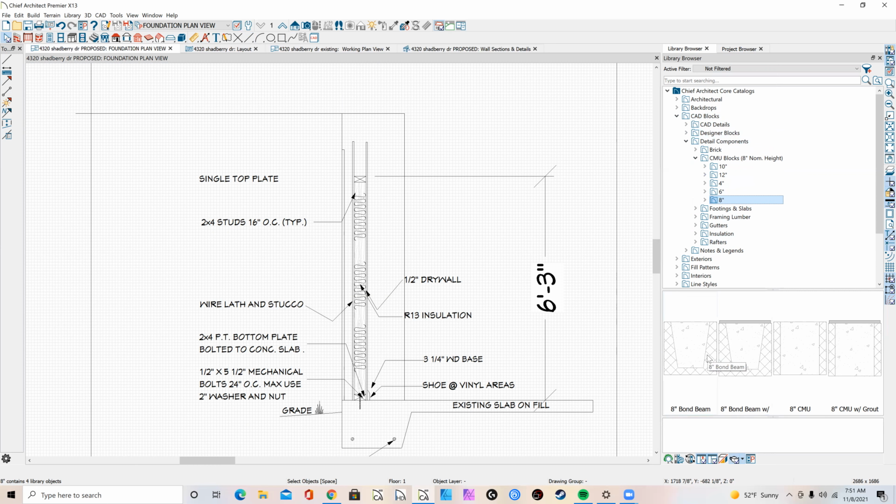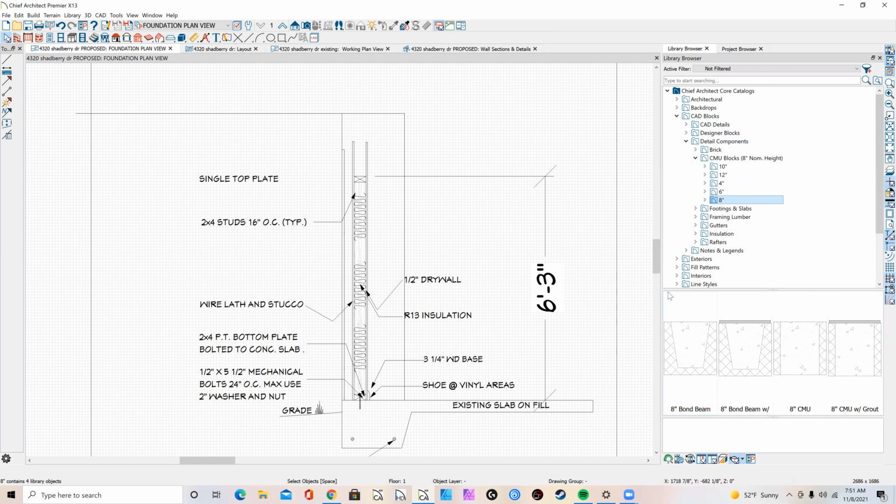And this is going to be a bond beam. We're going to grab our bond beam. We're going to put it right here so the corners match up. Grab it, go point to point, grab this corner, slide it right to there. There we go.